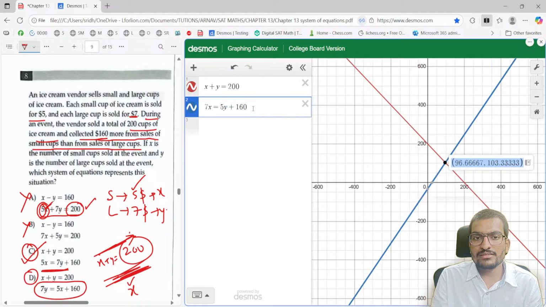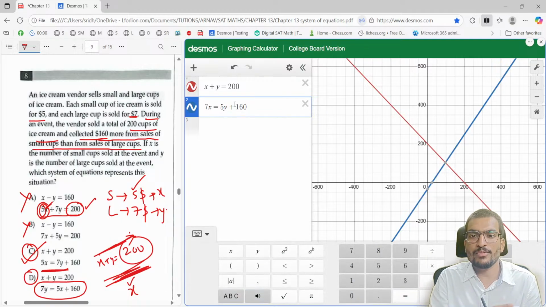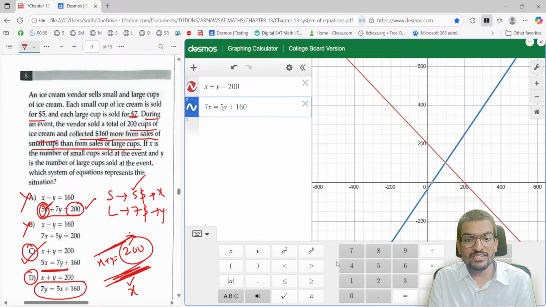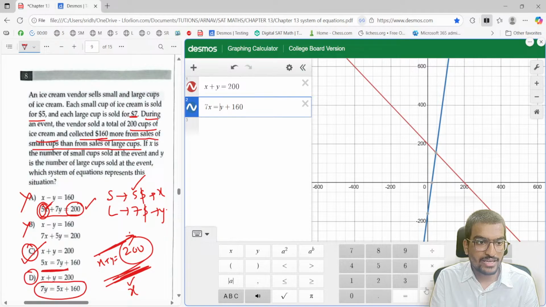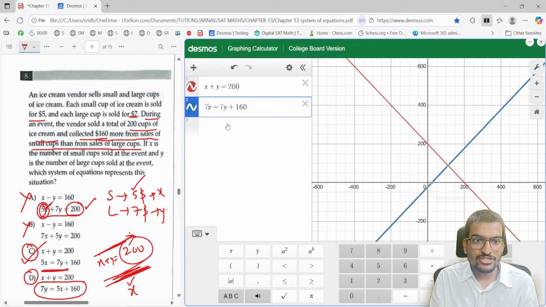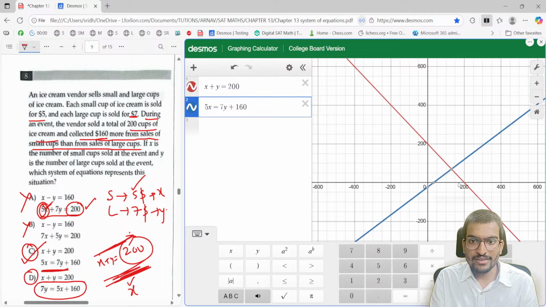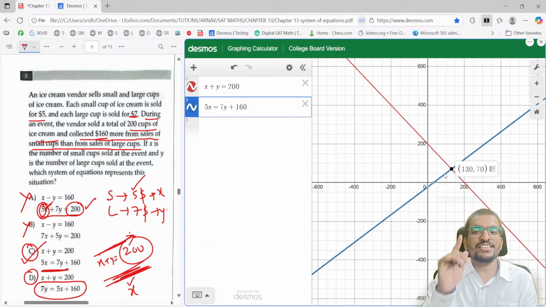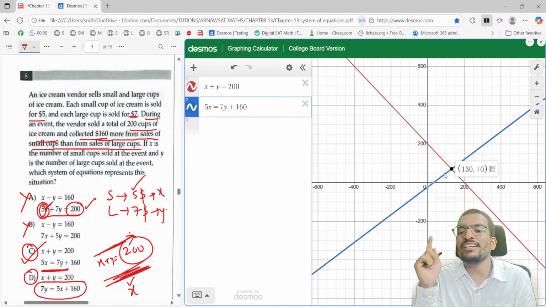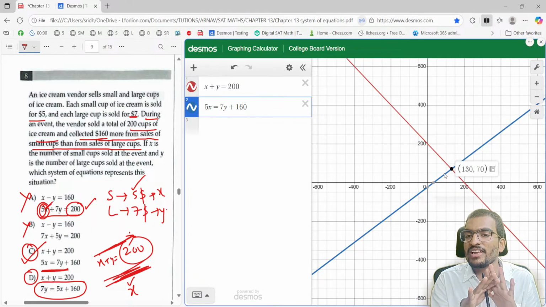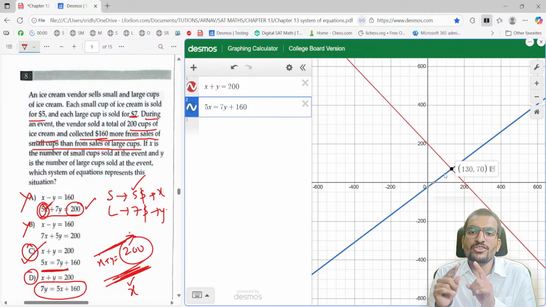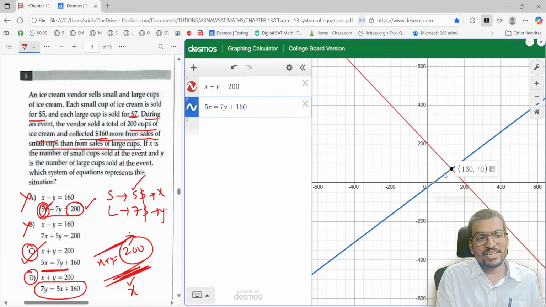So that's how we can eliminate option D by using DESMOS. Let me get back to option C now. Let me eliminate this y thingy: I change the 7y in option C to 5y. And when I go with option C, it is perfectly $130, 130 small cups and 70 large cups, total 200, properly fitting. So it's not in decimals. So that's how I can eliminate option D and I go with C.